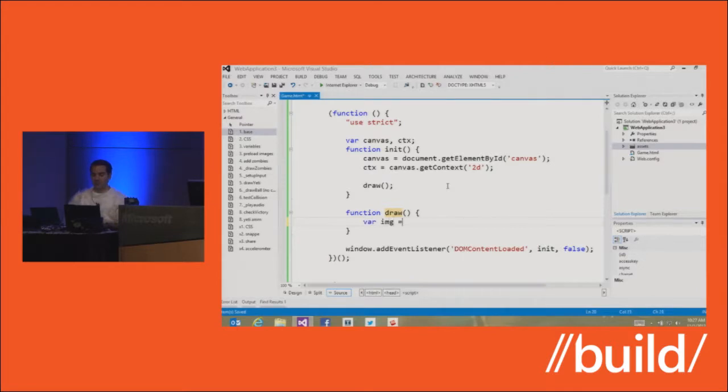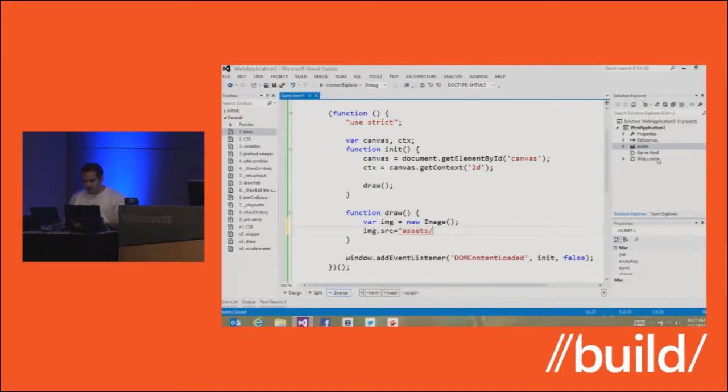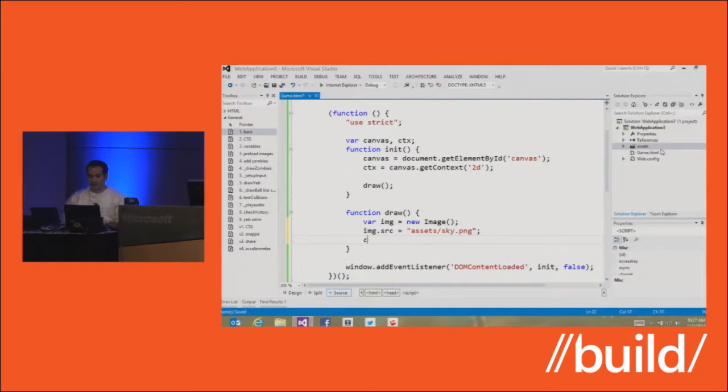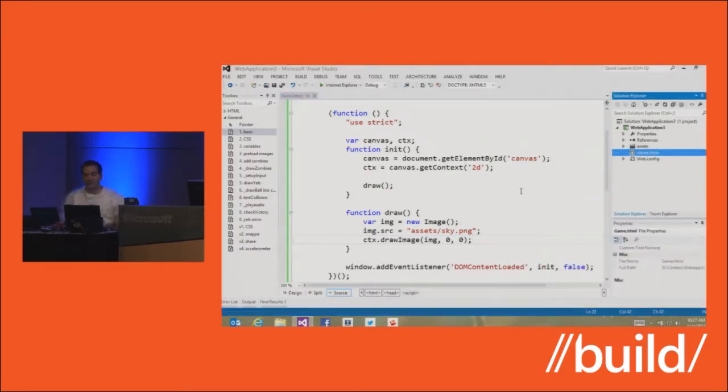And so new image, image.src equals assets dot, let's take, for example, sky.png. And then context, which is the context of the canvas, draw image, 0, 0. This is the coordinate in the XY axis. And I'm going to launch this in the browser.